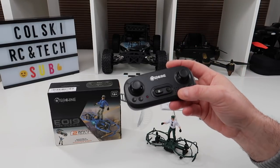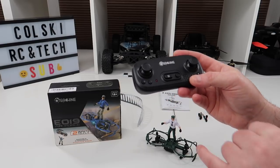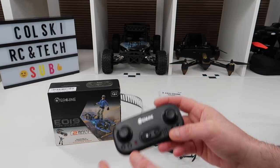It's quite cool to watch, actually. I thought it might be a bit gimmicky, but I actually do like it. I'll just watch it go around in circles. And that's your on and off switch.